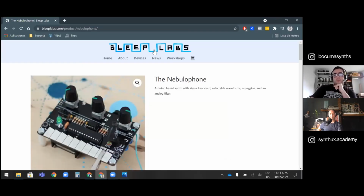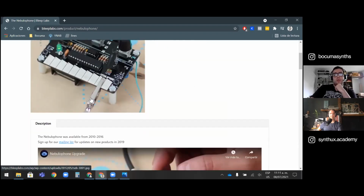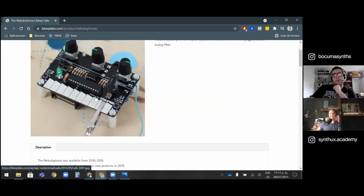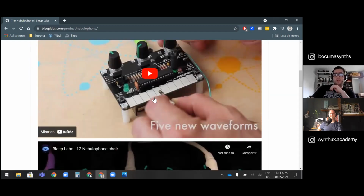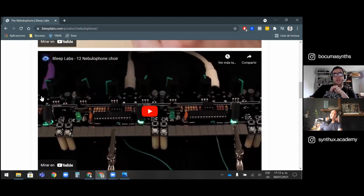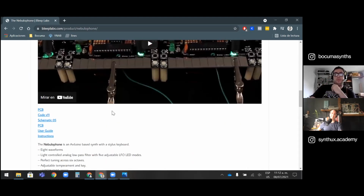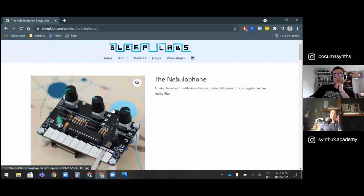So the original design is from Bleep Labs, Dr. Bleep. It's the Nebulophone, which is a pretty cool little synth, and it runs on an Arduino Uno, I think it is. But the keys, you see the Bactrol here, and then the keyboard is more about closing a circuit with an alligator clip, right? A few videos here, and it's pretty cool. And then you can actually connect a bunch of them in cascade, like a waterfall, and it sounds pretty cool. I really love the design, and I actually wrote to him to pay my respects, and I said, hey, look, I'm working on this, and here's what I'm thinking of. What do you think? And we just bounced a couple of ideas, and he gave me feedback on that.